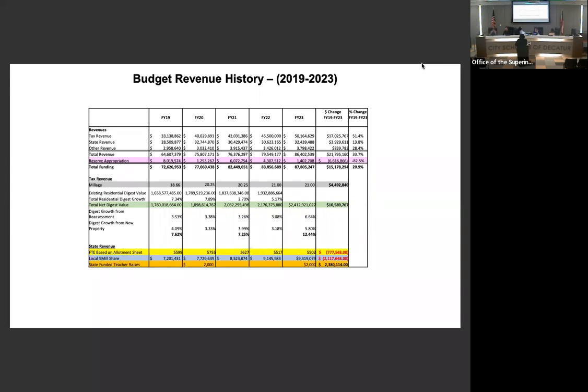This is a really nuanced and detailed question that I'm asking as I'm seeing this slide in detail for the first time, and so I apologize. I'm not trying to surprise anybody. If you need a little bit of time to go back and look at it, I totally understand. Yeah, I appreciate that. That's kind of where my thinking is as I'm looking at that. I'd like to understand that. You're just asking, of the percent change in the increase in tax revenue, which is 51.4, what percent of that 51.4 is related to net digest value?